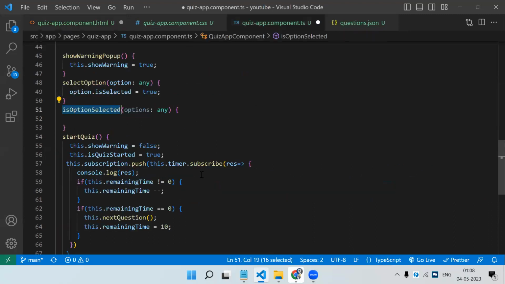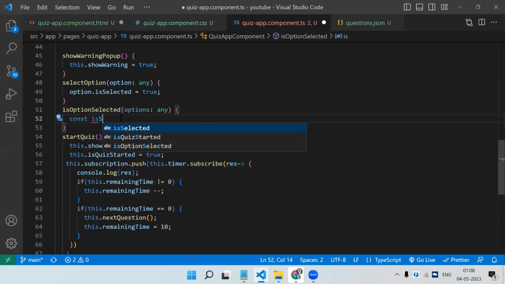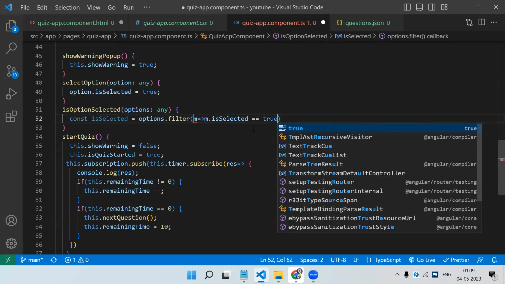So what logic do we have to write? Here we can write const selected is equal to, we just have to simply filter it out. options.filter. When we are selecting an option, we are adding this property as true, so we can just add a check for that. isSelected is equal to true.